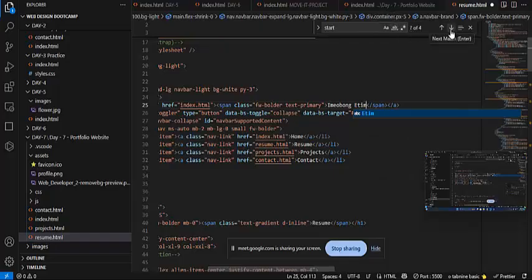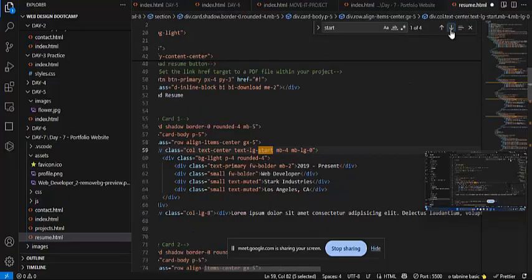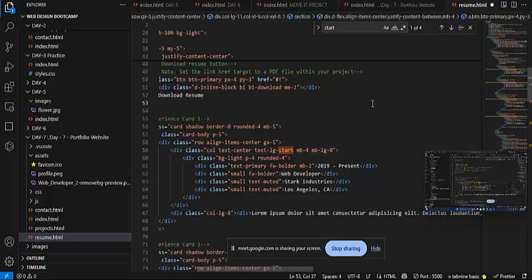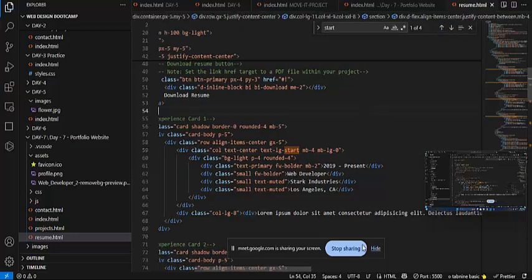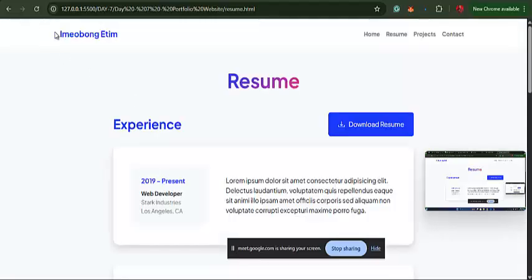Let me just target everywhere. Okay, let me just leave it at that. So if I save that and review, you should see that the name has changed from Start Bootstrap to Emailbong Etim.